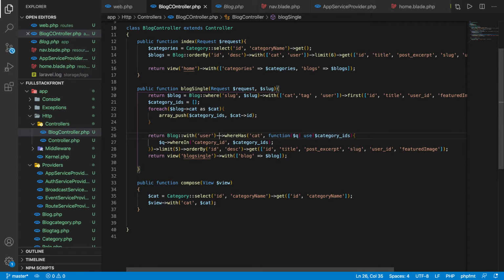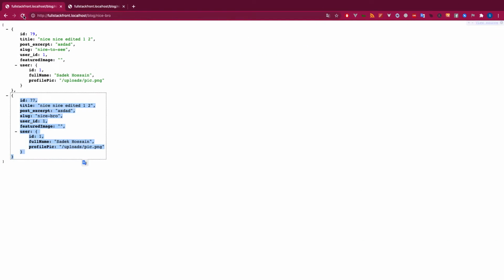I can simply write a where condition, and since we are writing this query on the blog table, we can directly say: don't give me where id is not equal to blog.id. So don't give me the blog that has an ID of 77, but give me everything else. Let's check it out. If I get this one, I should not get 77 at any cost.